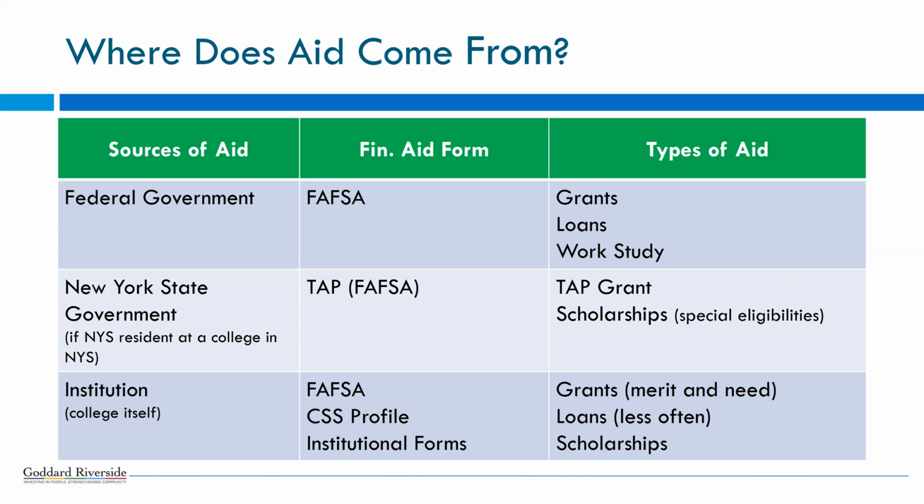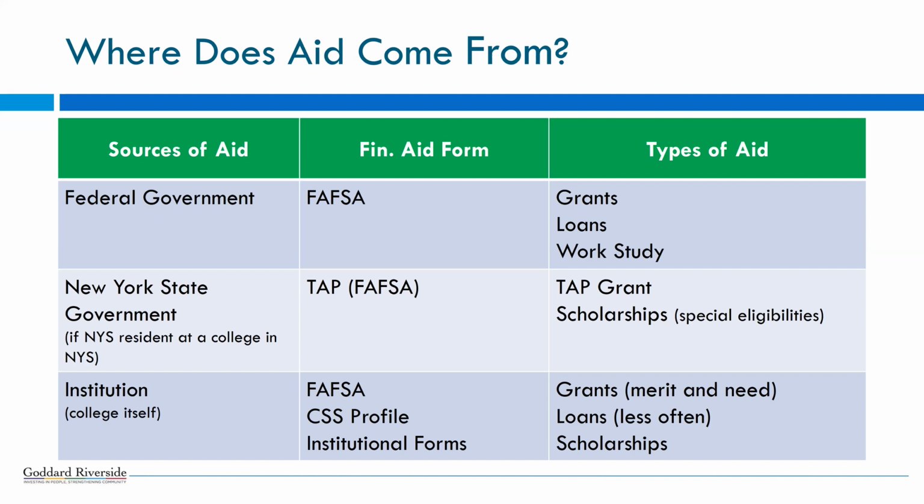And that's going to open up access to our students to have grants, merit and need-based loans, which is a lot less common. We don't really usually look at the loans through the school, although they are there in certain situations, and scholarships. And those scholarships are available to our students for many different reasons.